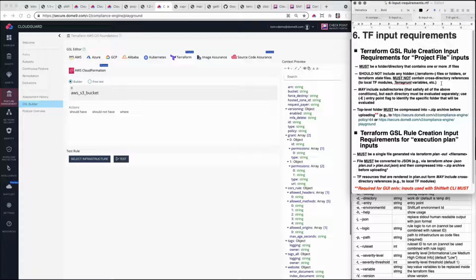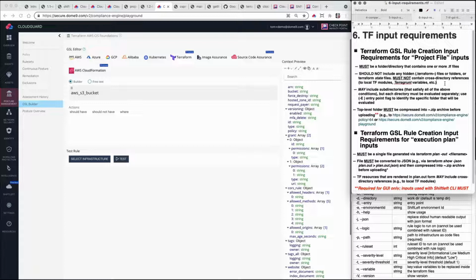When you're working with Terraform project files, another limitation is that the assessment will not run to completion and produce valid results if the contents of that directory contain any sort of cross-file or cross-directory references.